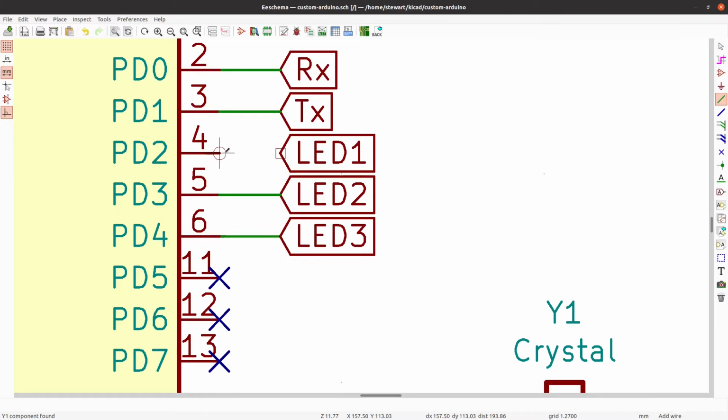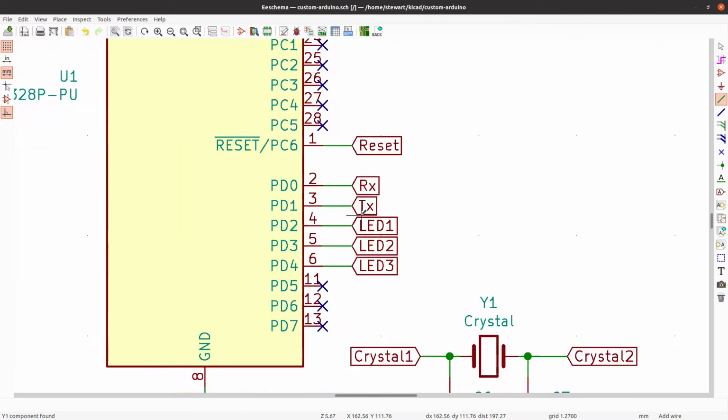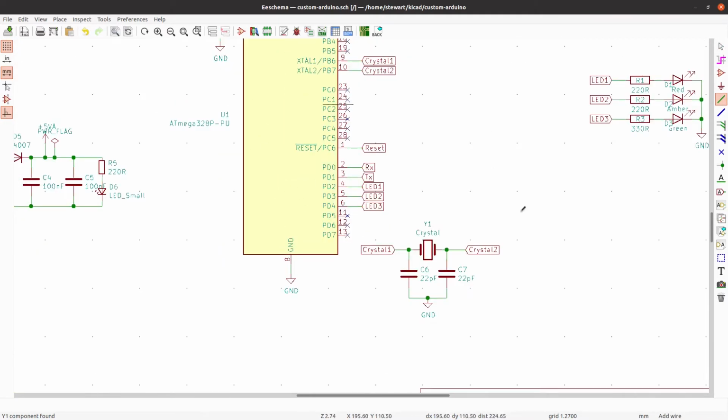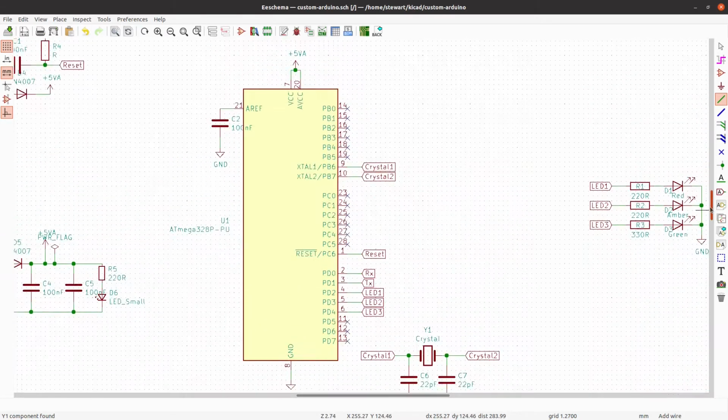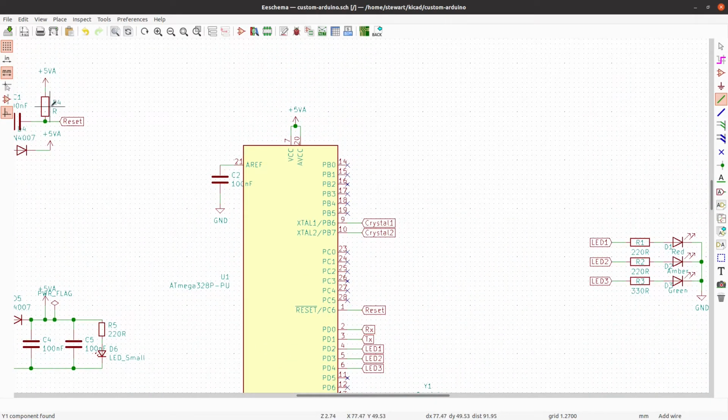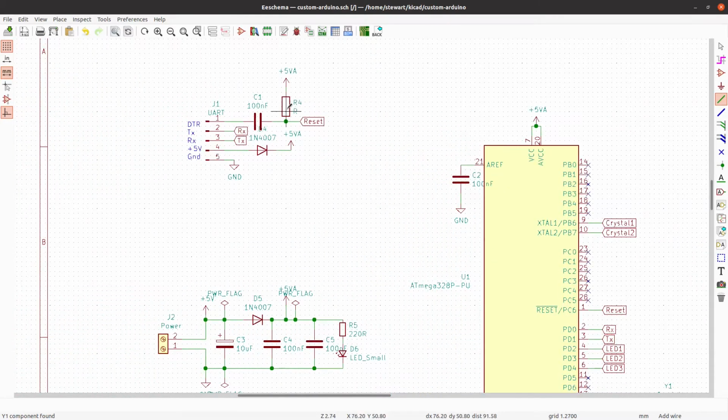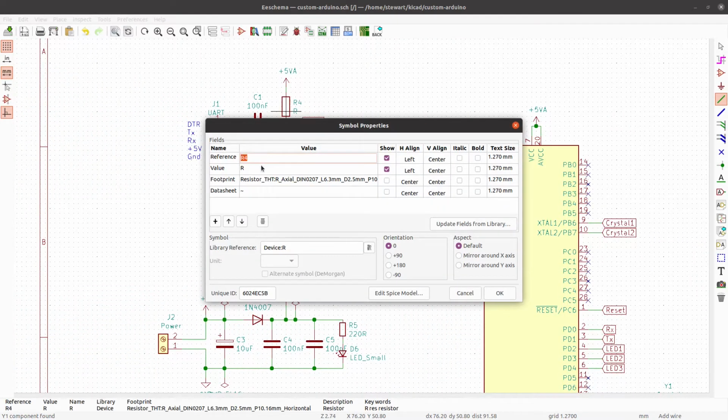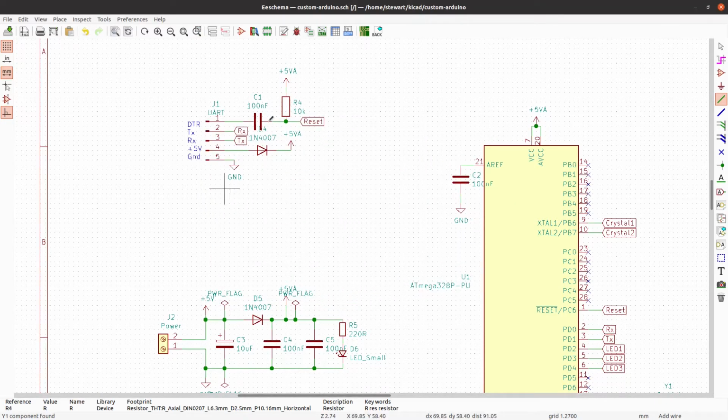I could just rewire that, make sure it looks neat. The other resistor doesn't have a value on it as well, which is this one here, and that should be 10 kilo ohm. So that's just something else that you can spot in there as well.